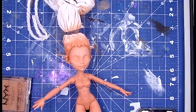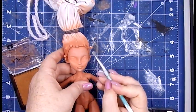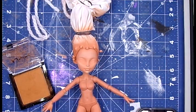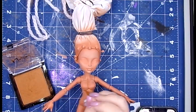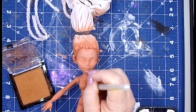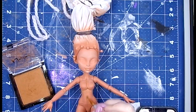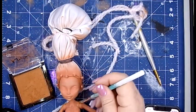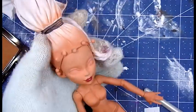So we start with blushing the doll, just like normal. I honestly think that this was the best way to get you guys the best view of every face-up. Believe me, I've tried a lot of different angles. This was just the best one. Make sure you blush anywhere where the paint might be chipping. Yes, it does still chip, unfortunately, in places, but you just have to do your best to hit it with the blushing, and that will help.